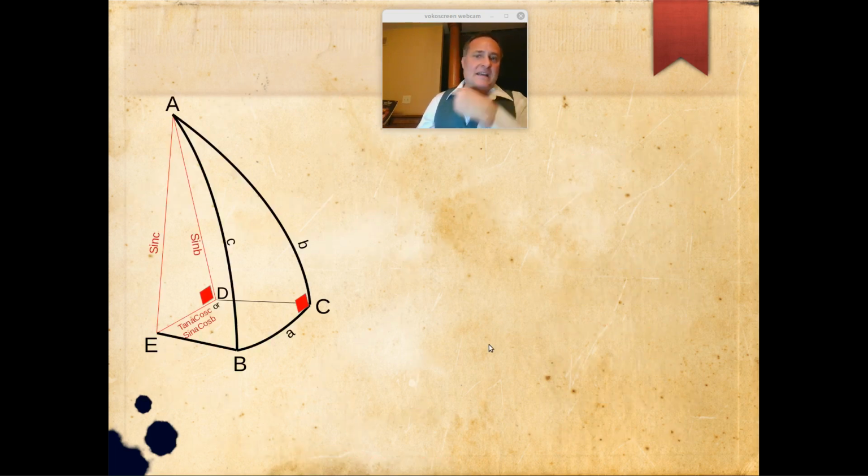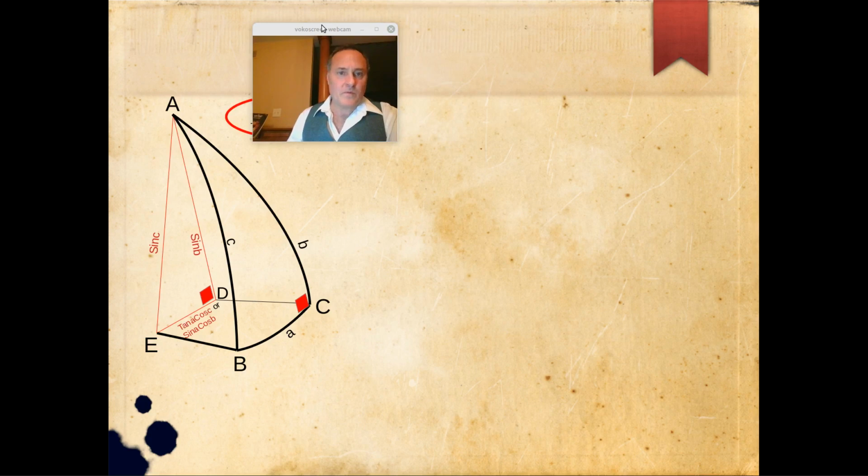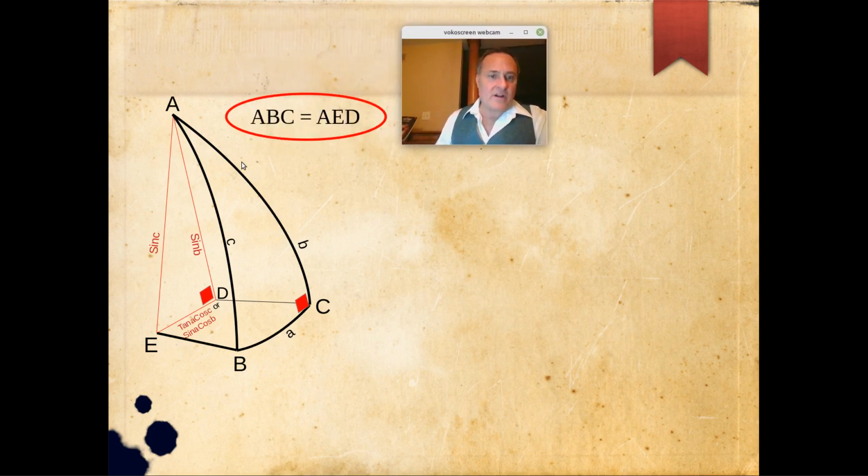All right. So now I'm taking just the part of the previous drawing that interests me. It's the spherical triangle and the planar triangle. And I show you here that I've discovered a value for this side, a value for this side, and two values for this side, depending on what I want to do.